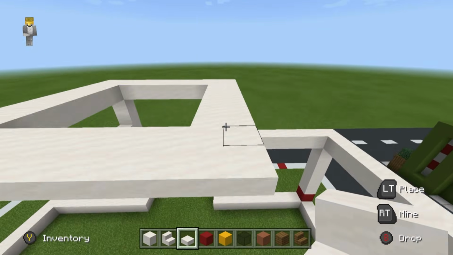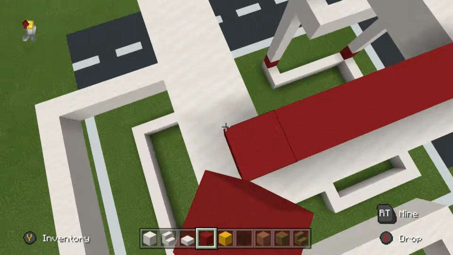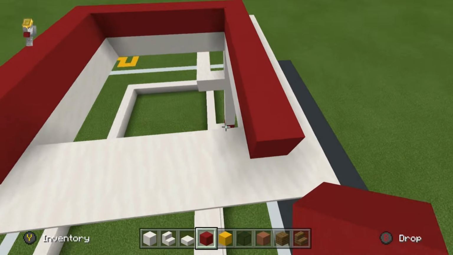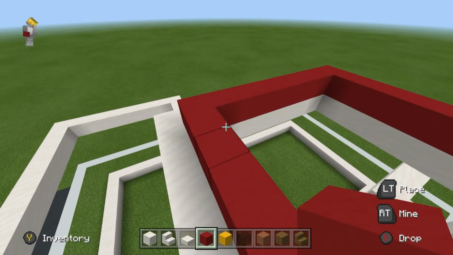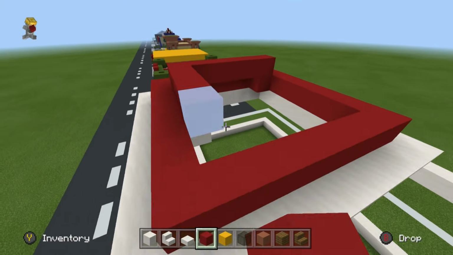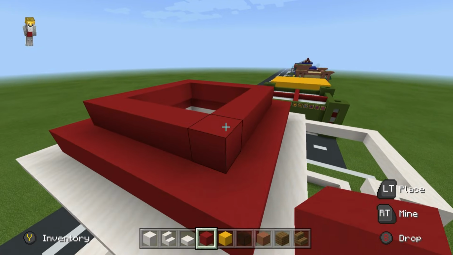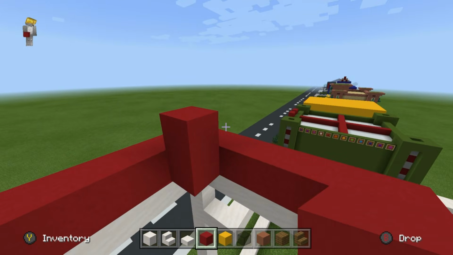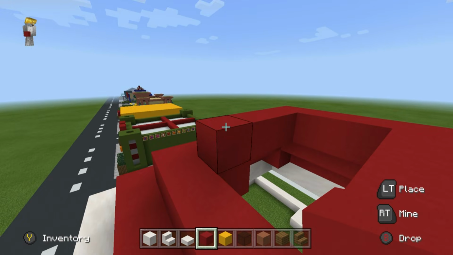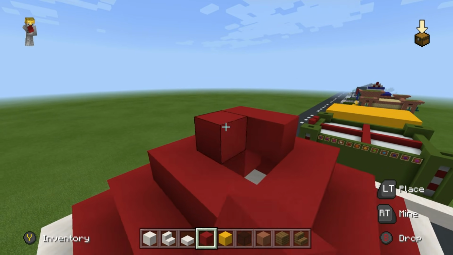And then we're going to place red concrete on top of the original smooth quartz. So not the stairs, but the actual original smooth quartz, like so. And then we want to place a row of red concrete that is above and inside of this, and we're going to keep doing it. So essentially what we're making is a red concrete pyramid, and we're going to continue doing this until eventually we just have a 2x2 square of red concrete just up above like this.